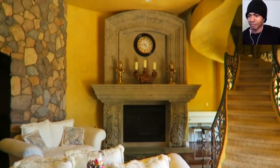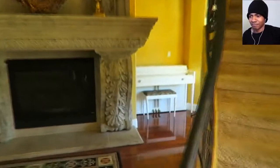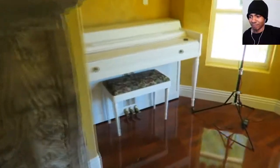I'm loving it. And while you're closing those doors, I'm going to just have a look over here. It looks like the largest fireplace in the world. That's crazy. Very amazing. Is that a piano? Why don't you play it too? Oh my God, don't mind if I do. I actually just finished piano lessons this morning.